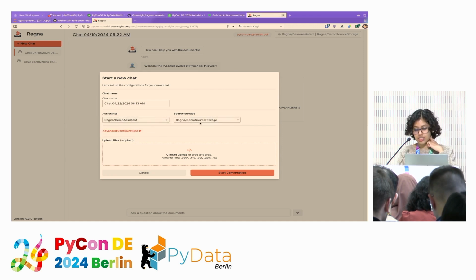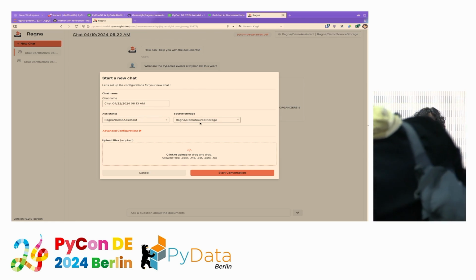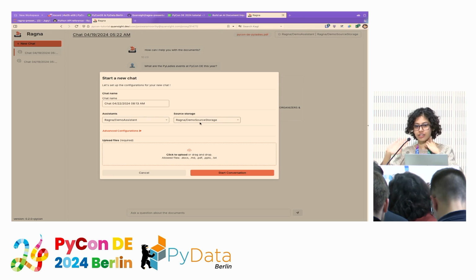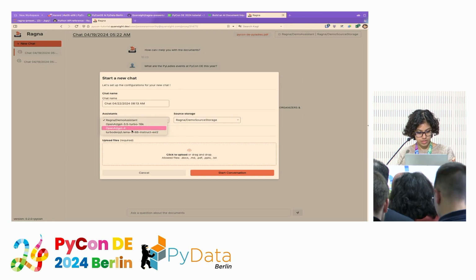The demo assistant and demo storage you see here are not actually doing anything. They're just presenting the same thing in the right format. It's for us to make sure that Ragna is working correctly on a computer, and that it's not an external issue. Those are not actual LLMs or actual databases. They're just going to print the same prompt back, if I remember correctly. So we'll use something else. Let's use our local one.